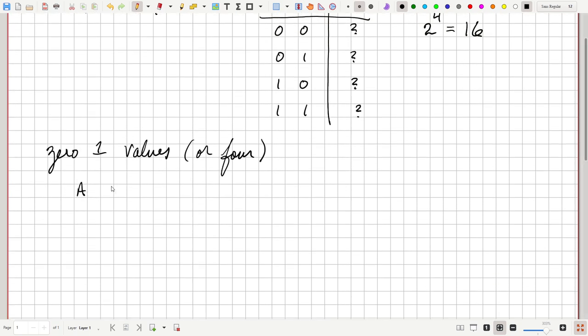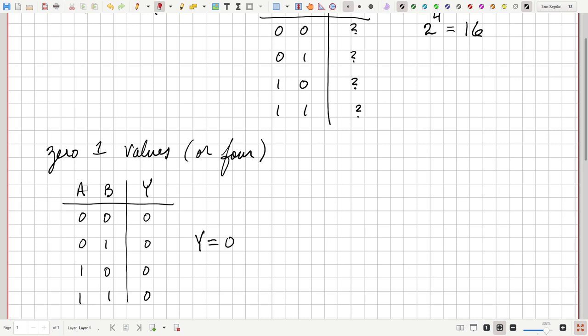So we'd have here A, B, Y: 0 0, 0 1, 1 0, 1 1, and 0 one values. That means they'd be all zeros, right? So it would look like this, 0, 0, 0, 0. And that's pretty easy to write down what that function is. It's Y is equal to 0. The coil is always off. So we've got these two switches or contacts, and regardless of how we set those on or off, it doesn't affect the output. The coil Y is always off. It's just disengaged. They're not even connected together. So the thing is just unplugged.